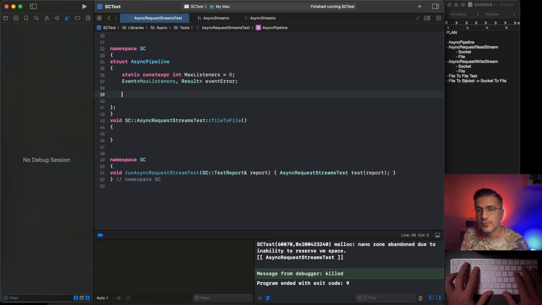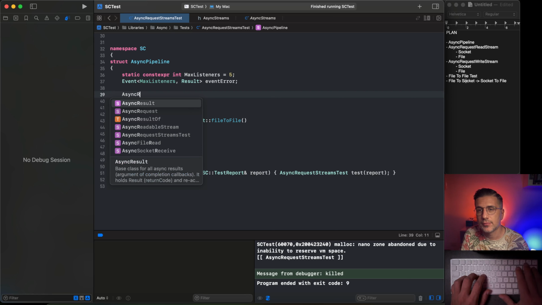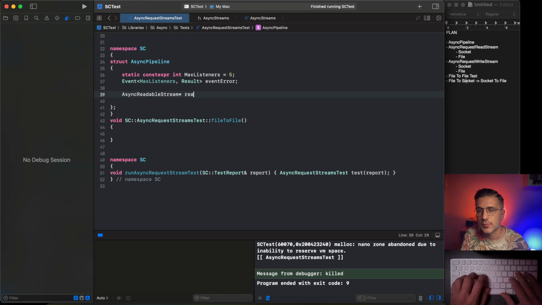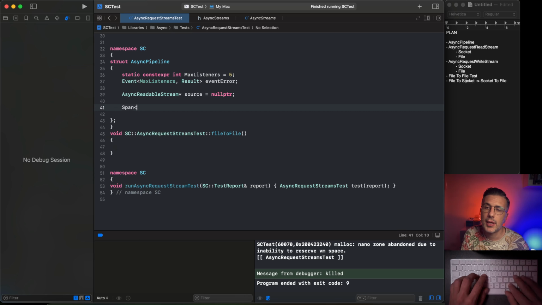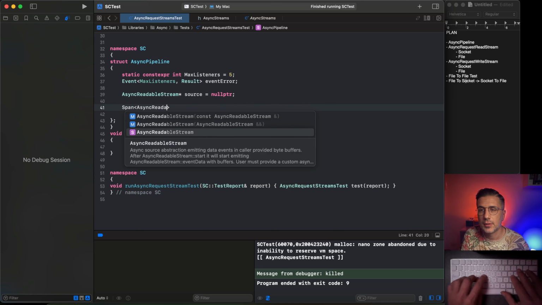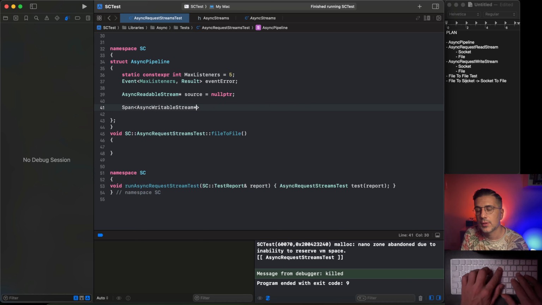Now, I need to have an async readable stream, which is my source. Then I need to have a span of async writable streams, which are syncs.